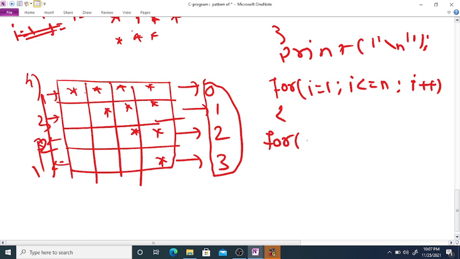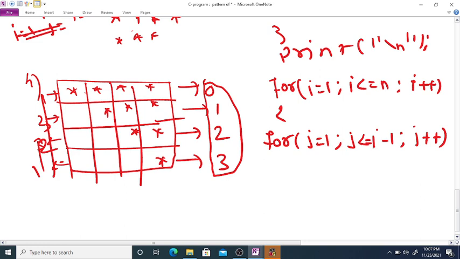There are first 0 spaces, so j is equal to 1, j less than or equal to I minus 1, j plus plus.